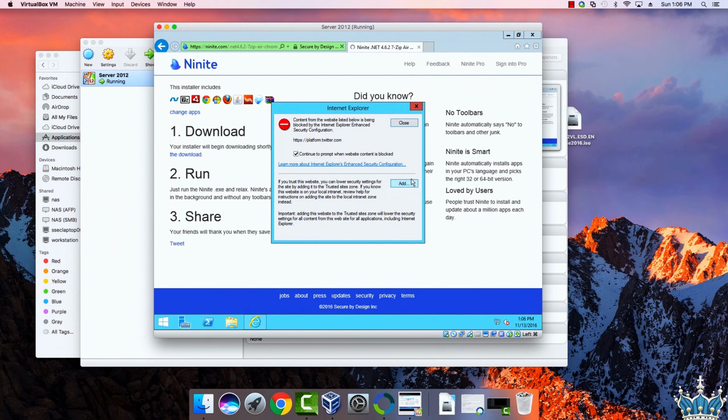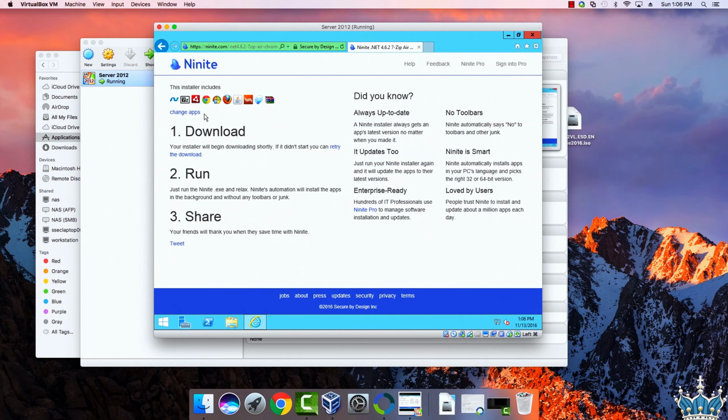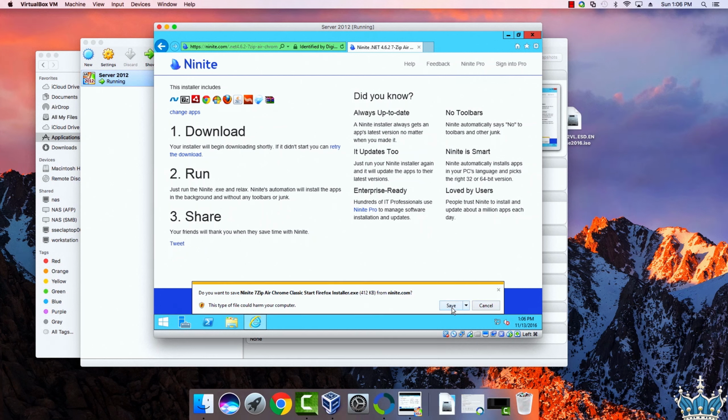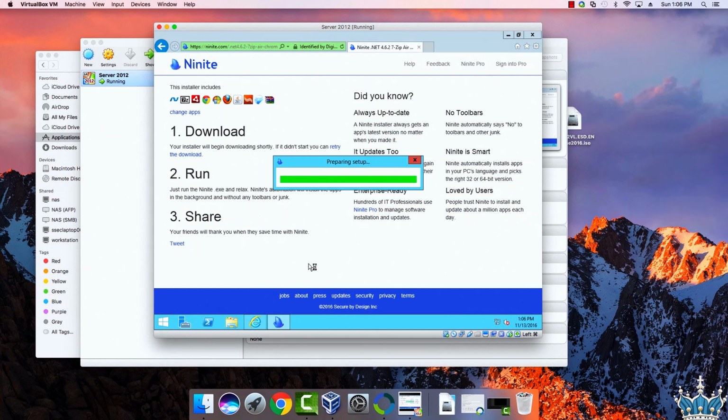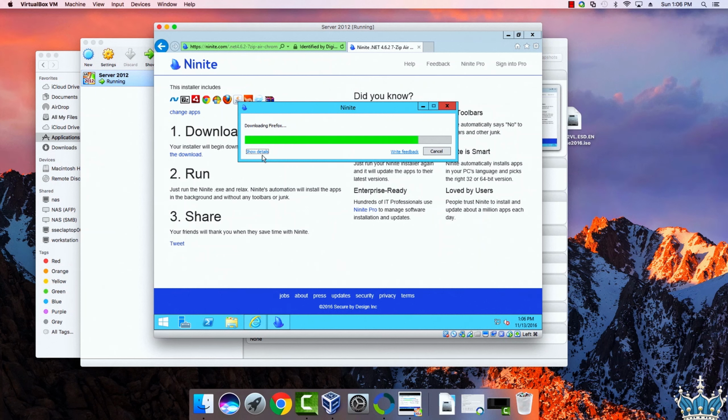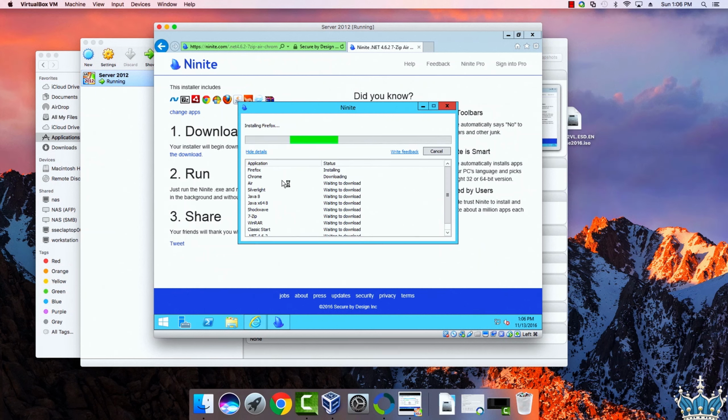Let's just close. And then we're going to save and then run it. I've got a fairly fast internet connection at home, 300 megabit down by 30 up or something, so everything should download fairly quick. The install should take no more than a minute or two. I just wanted to show you that. I'm not going to make you sit and wait through it.